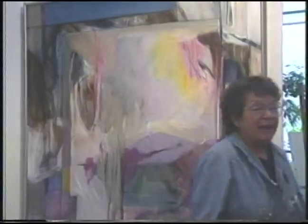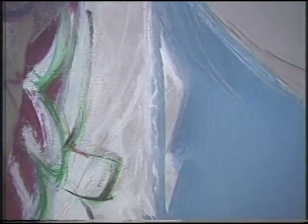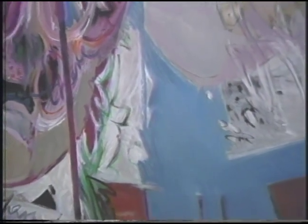I want to paint large. And I do a few small pieces, but they never quite have the feel I'm after. And I don't enjoy the doing as much because I like to really get into it. I usually don't pre-plan the work, I let it happen. And if something shows up that's recognizable, it wasn't necessarily my intent, but it's okay.